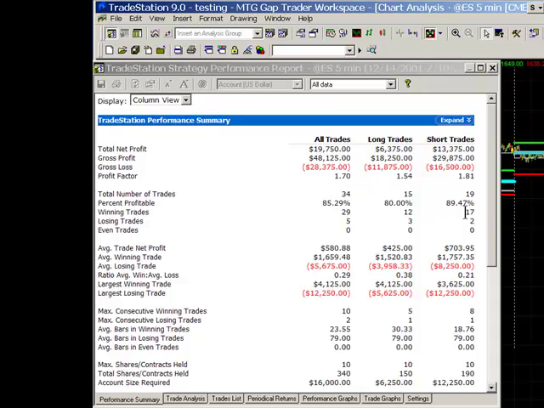A gap up, it's been weak. There's still, as I think of it, some bears in the house. The bears are still around. The 10 is just now crossing above the 20. It's probably gotten stretched to the upside to do so, which is certainly the case here, and has a very high win rate. Again, this is using an end of the day stop. Now I'll rerun these numbers for our members using MTG stop parameters to confirm the tradability, if you will, of these two directions. But clearly a gap in either direction looks okay, at least using an end of the day stop, and if anything favors the shorts.